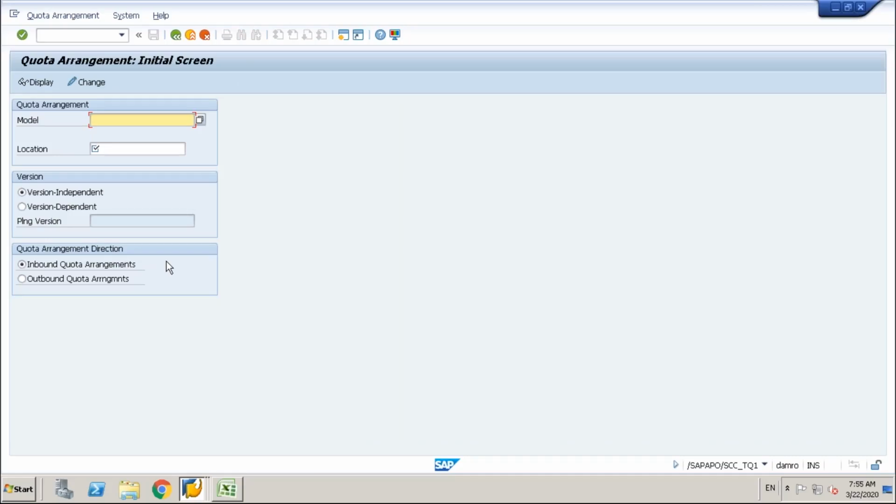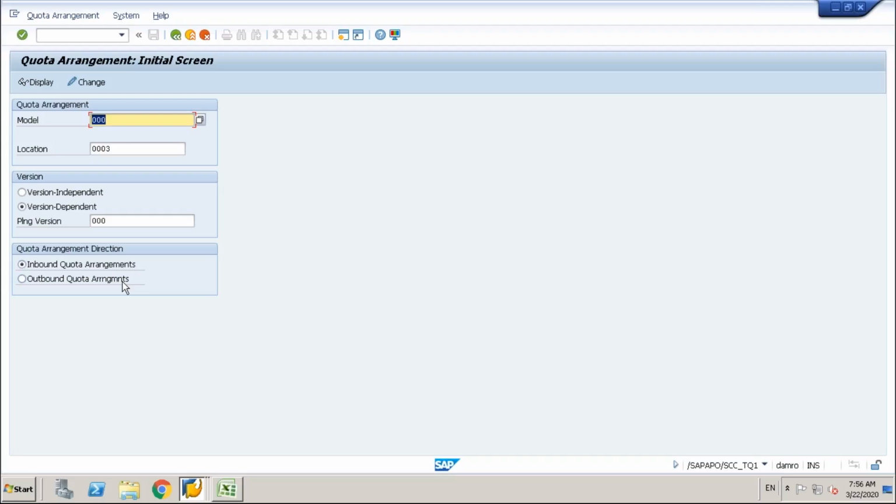So you will see a lot of fields here, which are copied from APO and pasted here because they have data related to SNP, which in S4 we don't have. They have not customized this only for PPDS. They've just taken that from APO, like the other things that I showed you the other day, where it's not just for PPDS, it's for SNP also, but we don't have SNP in S4. Location is 0003. It can be planning version 00. If you say version independent, it's applicable for all versions. It should be always inbound.